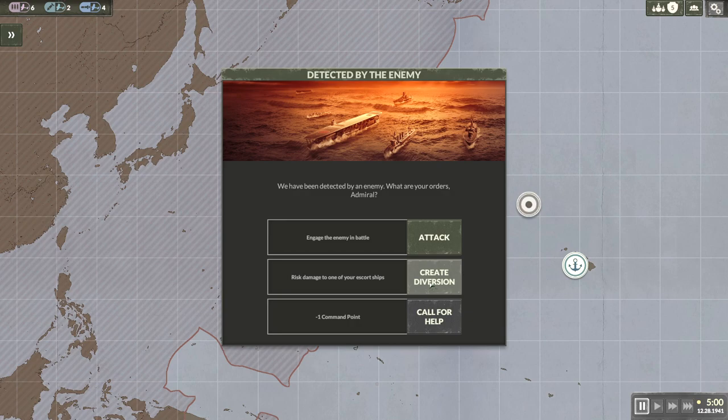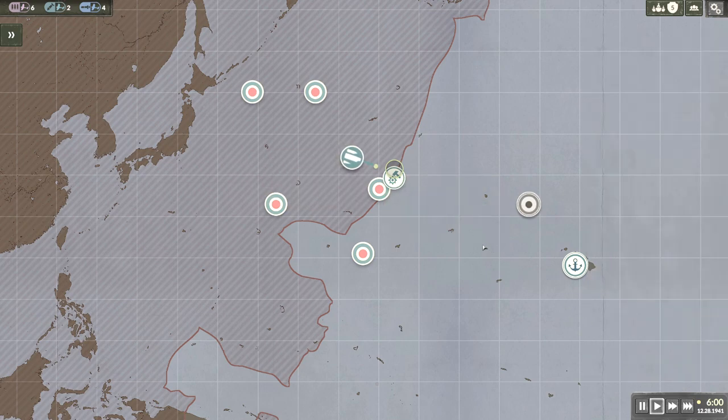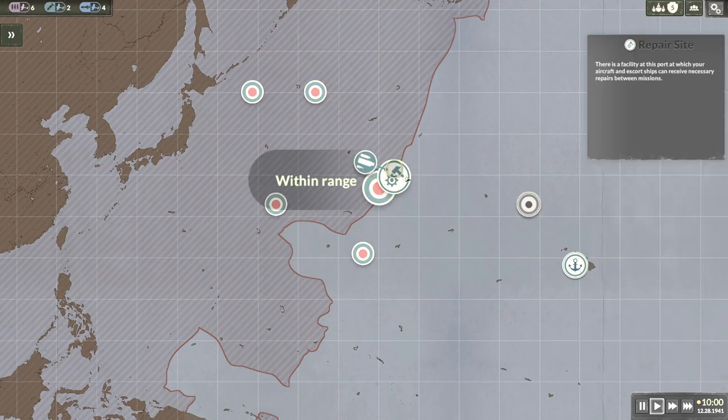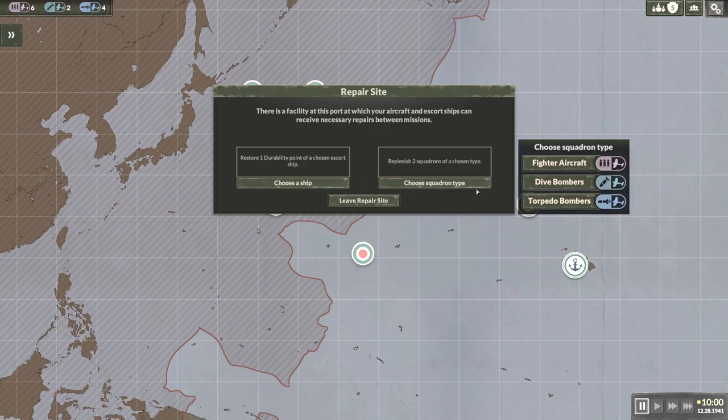No. I don't have time for this. We'll do it. Create a diversion. Okay. All right, repair site. There's a facility at this port where your aircraft and escort ships can receive necessary repairs. Replenish two squadrons of the chosen site. We need to do that. We need some dive bombers.